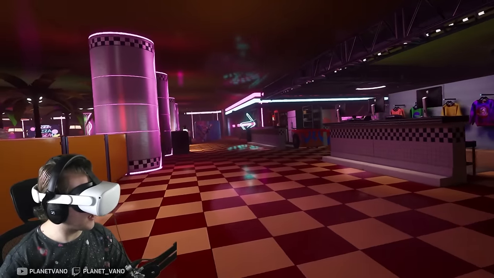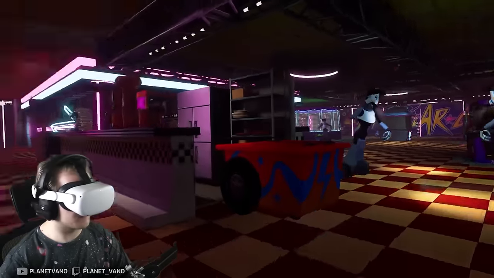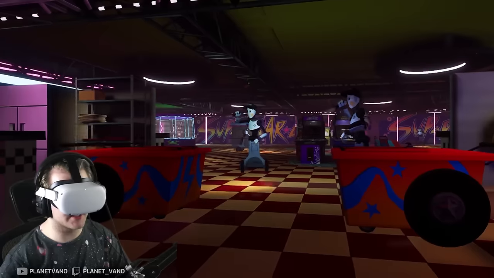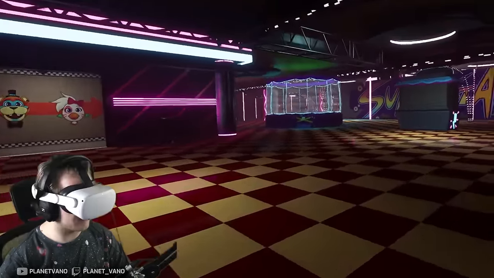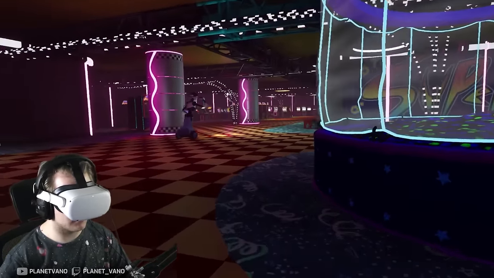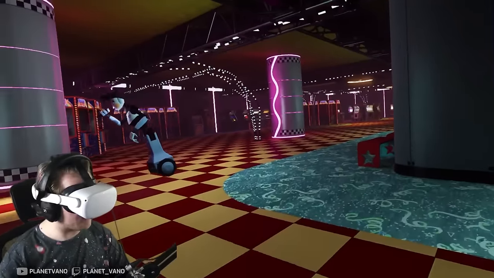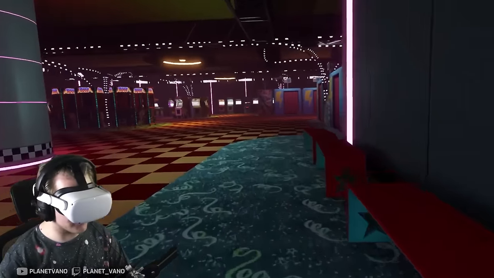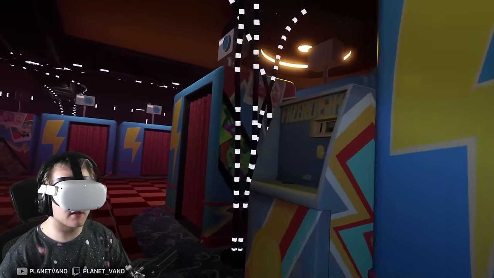Alright, we gotta pass by Roxy, which means we gotta go this way. Oh, there's two of you? You suck. Alright, I'm gonna make it. Oh god, the lag. Okay, we're good. We're here. I don't know where Roxy is, but we gotta just... This game wants to be a stealth game, but it's really not. It's really just like a sprint, run and go.